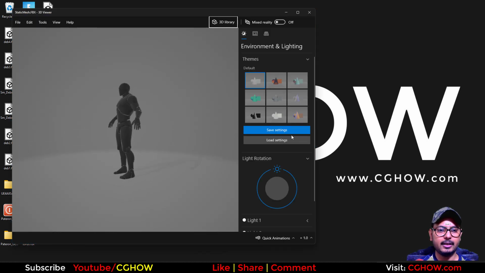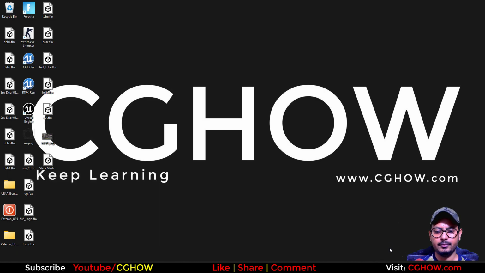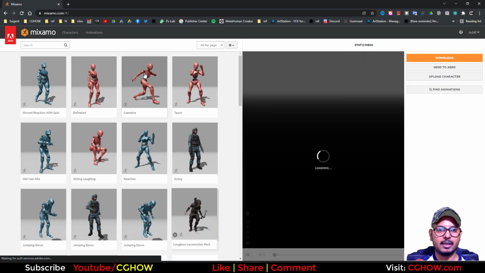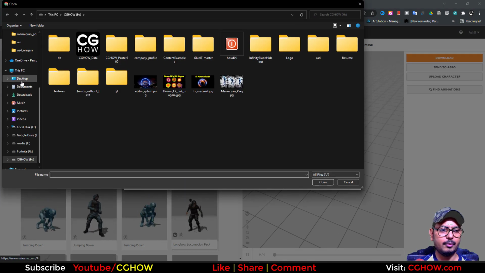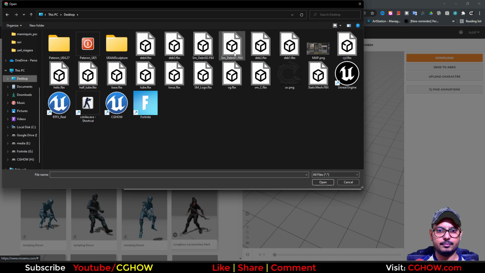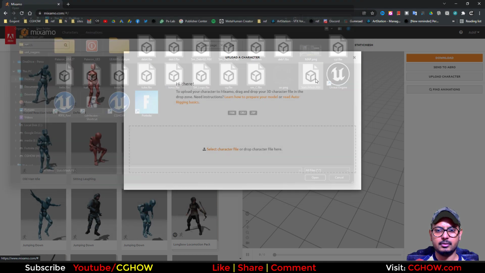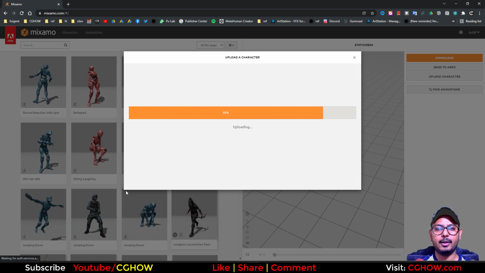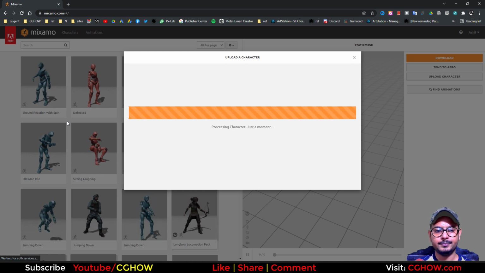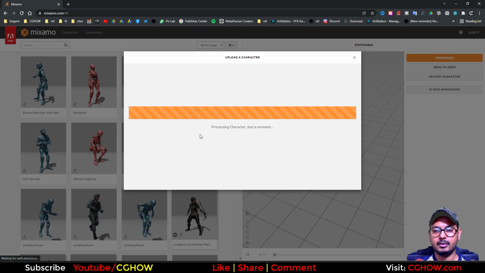You need to export this Mannequin from your Unreal Engine as a static mesh. Then in Mixamo, upload your character from desktop with the static mesh, and then you can rig it, apply your animation, and download it, and you can use all these animations with this Mannequin.